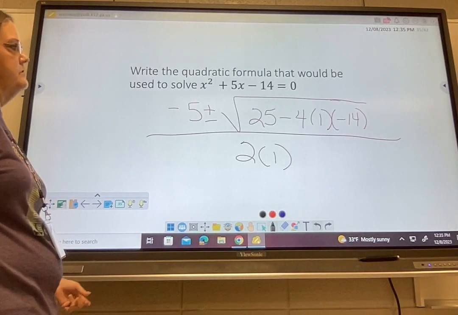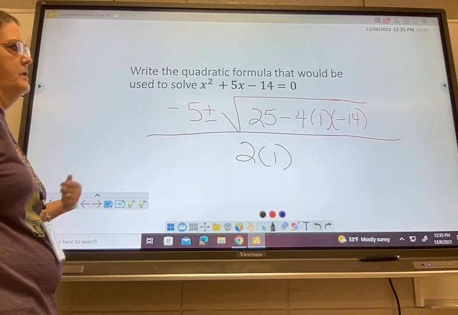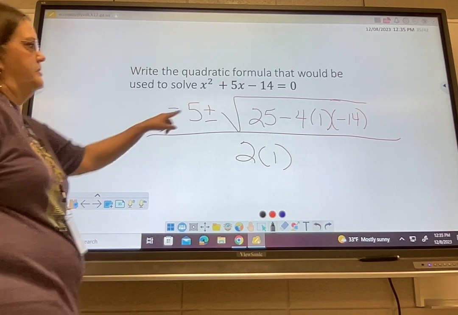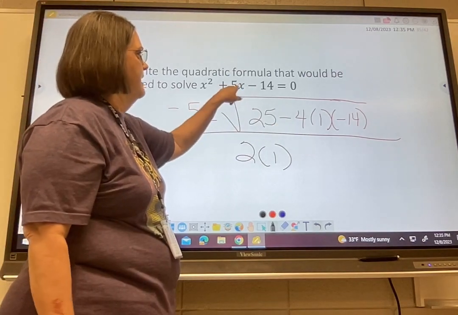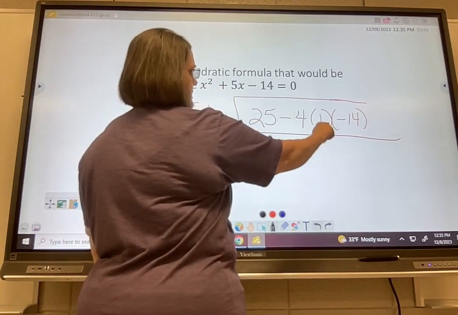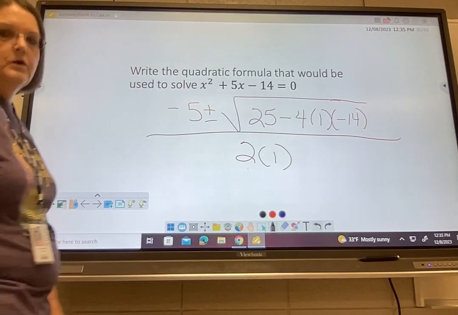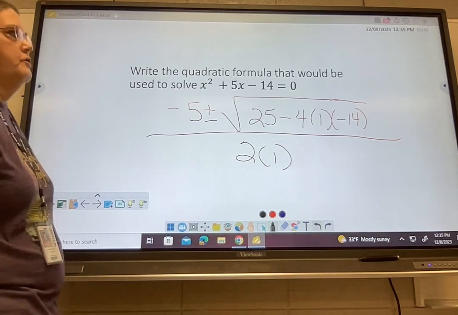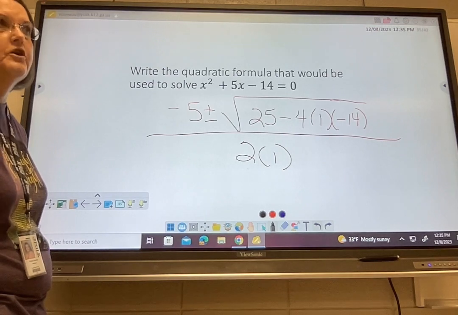Same problem? Oh, no, it's not. This is a multiple choice where you have to look and find out, have they put it into the quadratic formula properly? Well, this is your b, so -b plus or minus square root of b squared. So if I square the 5, I get 25 minus 4 times the a, which is 1, times the c, which is -14, all over 2a. This is what you'd be looking for, and it's a multiple choice question on the test. Just be sure you know what the quadratic formula looks like. The quadratic formula is provided for you on that question.